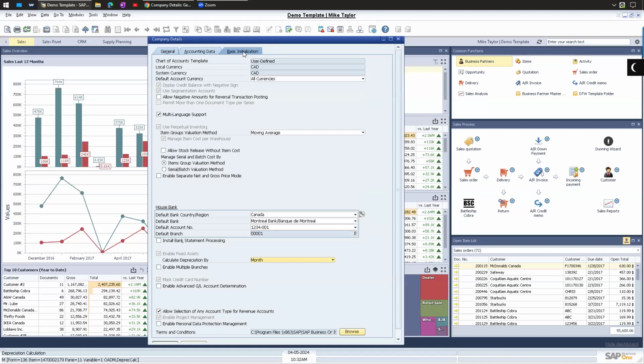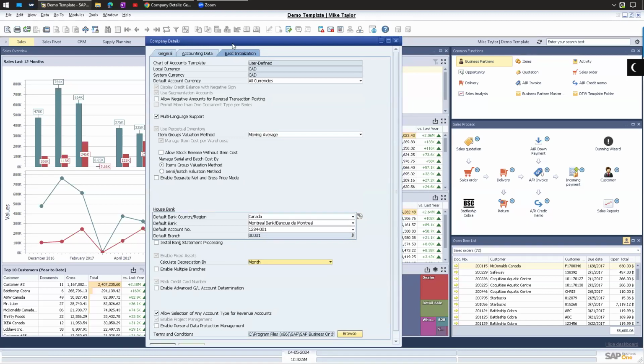But once you get to the basic initialization, this is one of the primary areas where you are going to set some of the highest level features and functions. So we're going to go through some of these. Currency, again, some of these are already locked when they are created, or as soon as you do any sort of transactions. So obviously for a system, you won't be able to change your currencies. Default account currency is nice. It's all currencies. In my professional opinion, only certain accounts should be specifically locked to a specific currency, but you could set that. Usually I'll leave it as all currencies if you're going to make expenses and things.